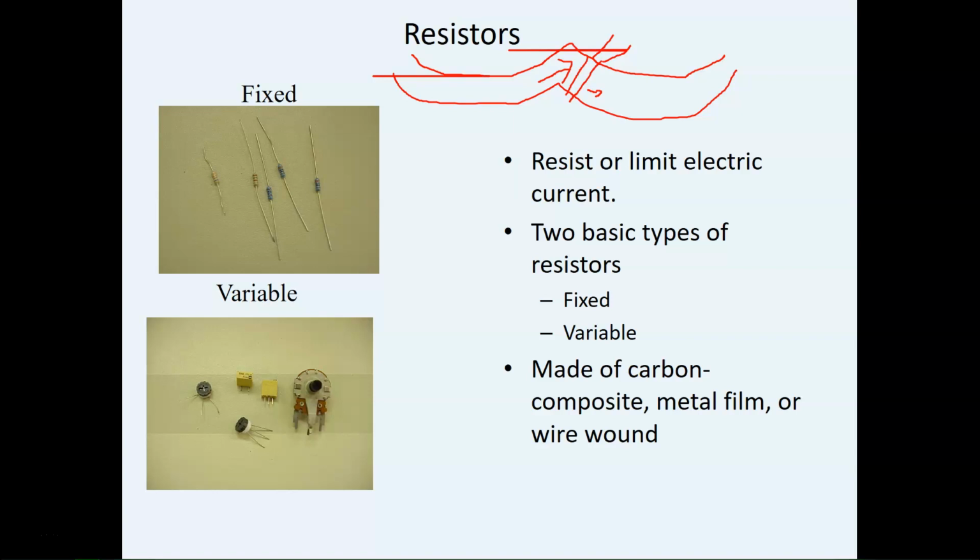But most resistors are made of carbon composite materials. They are made of metal film, or they are wire wound. Potentiometers tend to be made a couple of different ways, but the bigger ones are typically wire wound. Same with the bigger resistors. Those are the ones that are going to carry a lot more current. They might not have a high resistance value, but they're able to carry a higher wattage value because they're bigger.